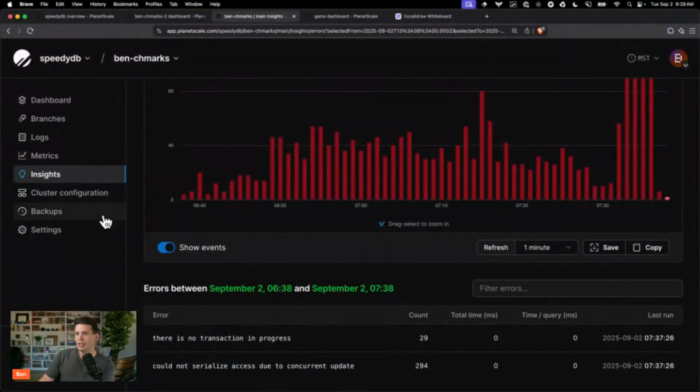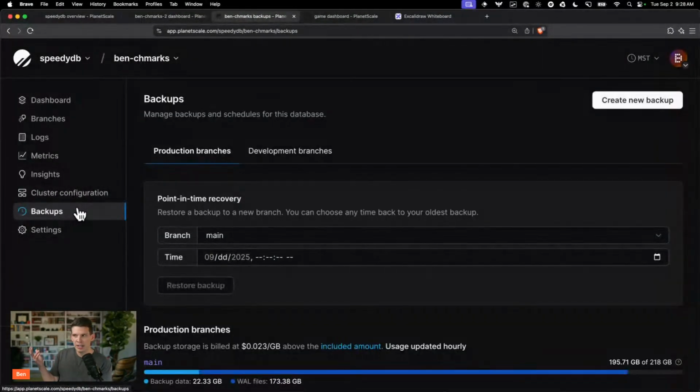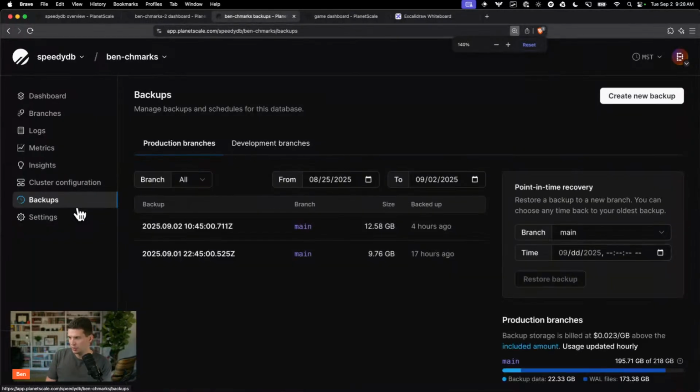So let's see here. A few other things I'll talk about with Postgres, and then I also want to talk a little bit about Vitess because there's some interesting differences. And if you're coming to PlanetScale, you might wonder which one of these is the better choice. So we'll talk about that a little bit. But let's talk about backups before we go over there. This is something that works a little bit differently than how it does in the MySQL world, if you're used to or coming from that.